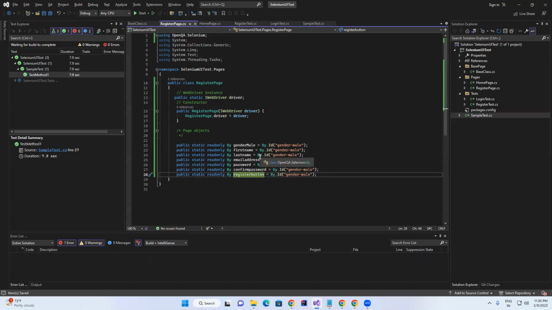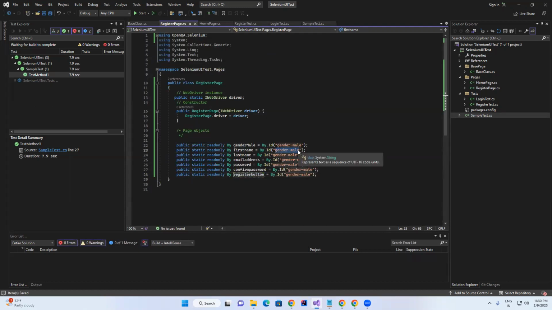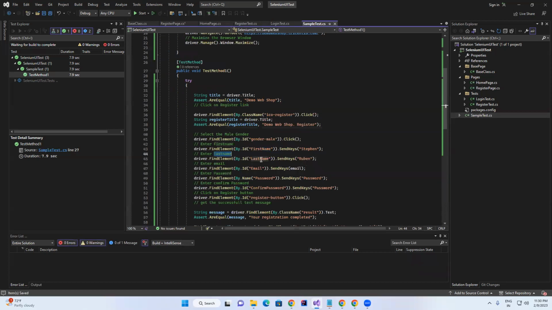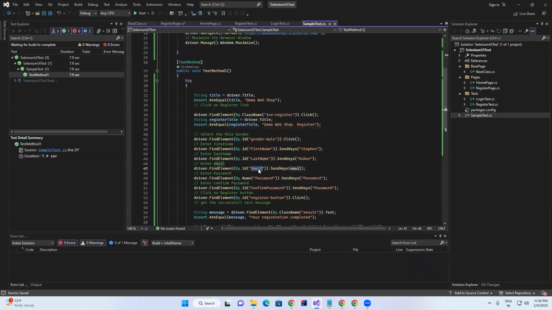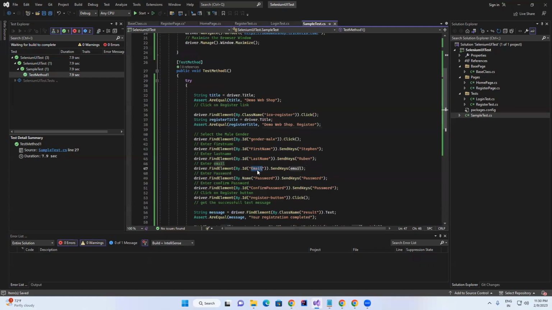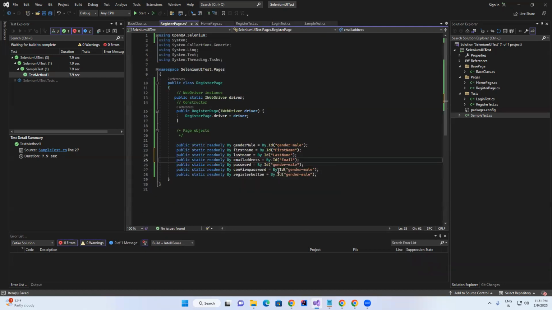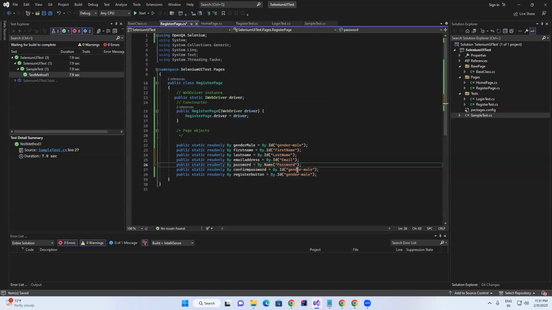Now we have to add the properties here. Sample test. First name ID. Last name ID. And email ID property. Perfect. Then password name property. Then confirm password ID property.